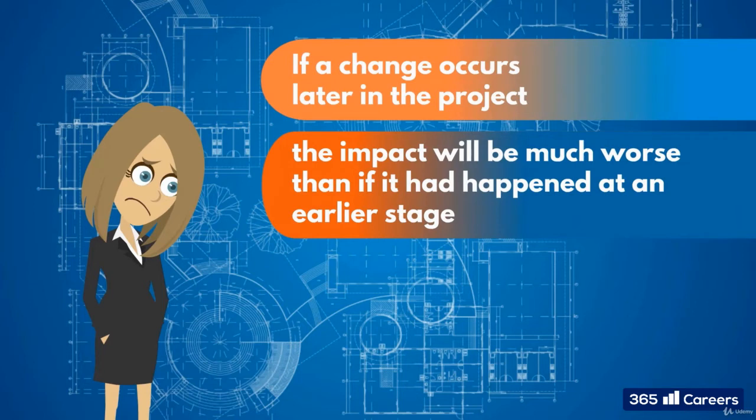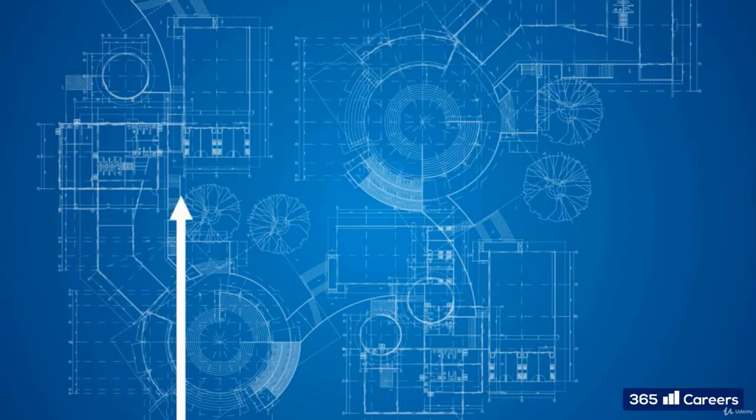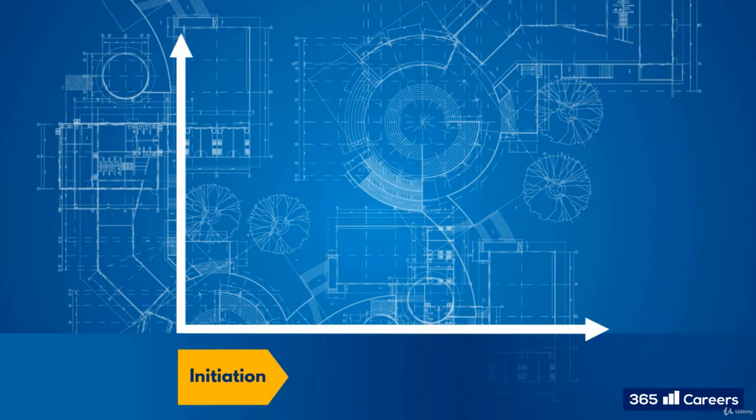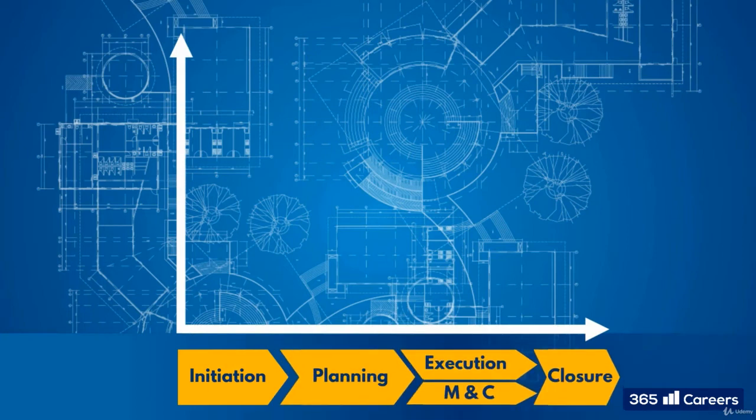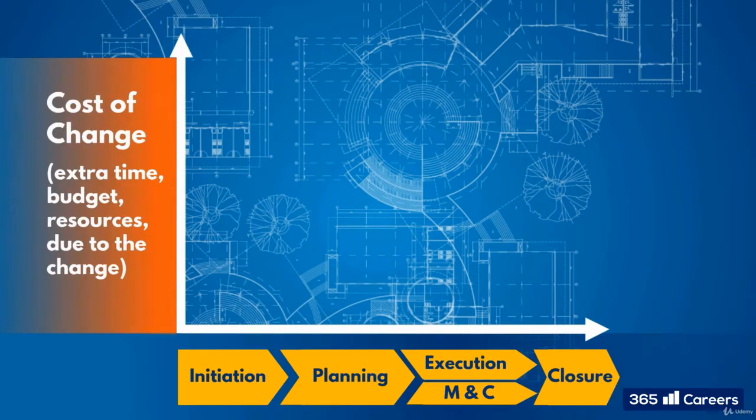If this decision had been made earlier, before construction had started and the weather was better, the cost would be much lower. Take a look at the following graph. As the time passes and the project progresses from initiation through planning and execution, the cost of change increases. Simple enough. But in case you're not much of a graph person, let's look at an example too.